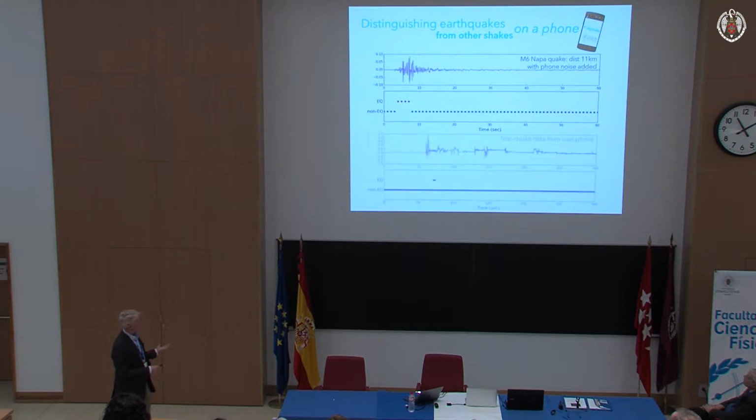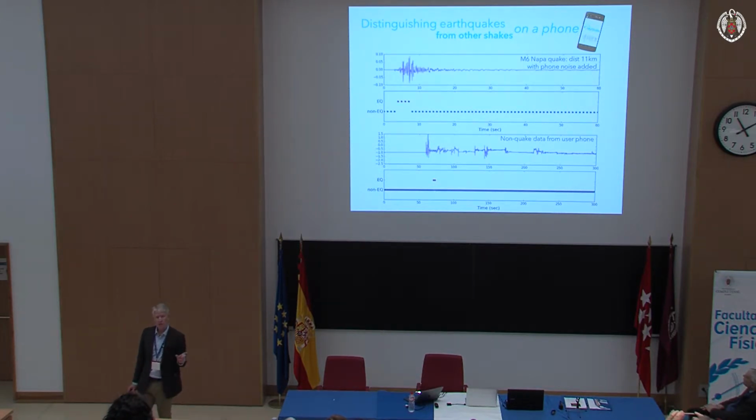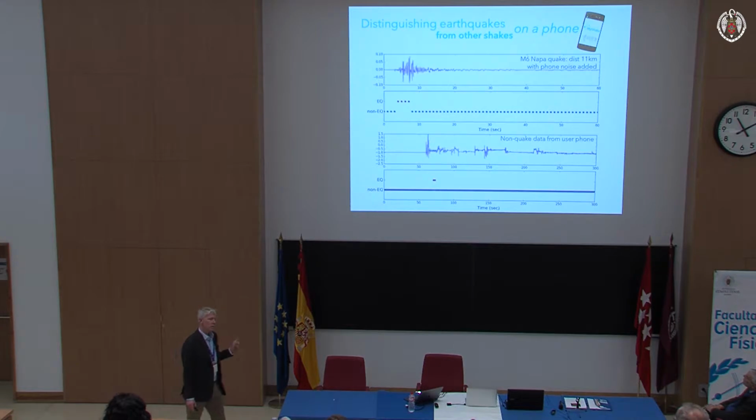And then the counter to that is here is a chunk of 5 minutes worth of data. I didn't say that at the beginning. So when the phone decides to record data, it records 5 minutes of data. So it has a 1-minute buffer at the beginning. So whenever it thinks that there's an earthquake, it has 1 minute of data pre-earthquake, and then it collects 4 more minutes of data. So you have a 5-minute waveform, the first minute of which is the minute before there was any kind of trigger.